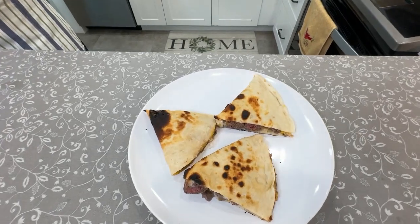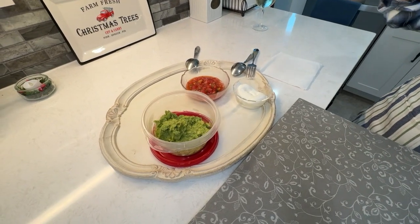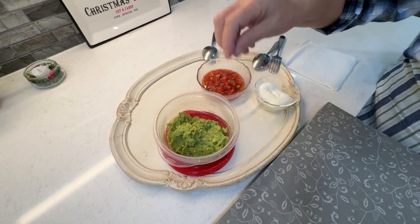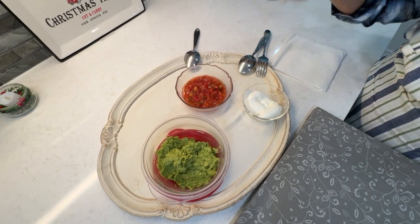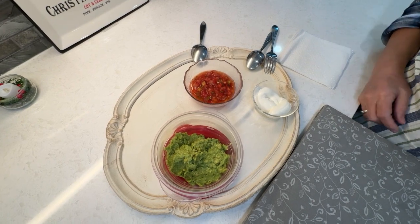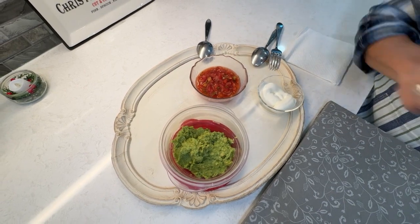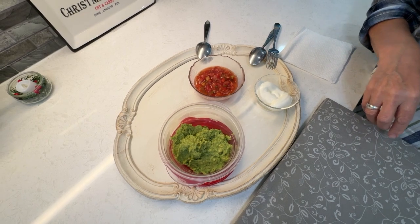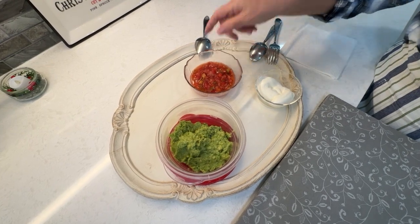These are the sides we use. Vin, come over here so they can see what I do. You can use store-bought, but I was ambitious today, and there were Haas avocados on sale, so I did two avocados with some onion, a little bit of garlic, hot pepper. This is my tip. We like a ready-made salsa, not tonight, but I use the Tostitos. You know why? Because we enjoy it with the filet mignon quesadillas. And what's nice about it, it goes in the fridge, stays cold, and we enjoy it with chips on movie night two days later. So that's just a tip if you want to be thinking about that.